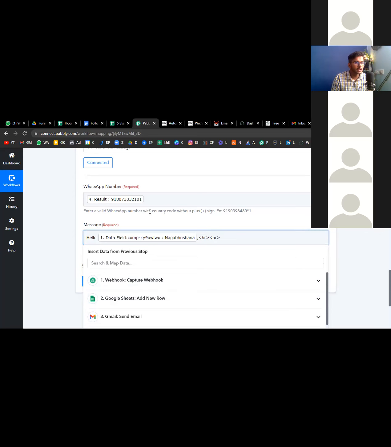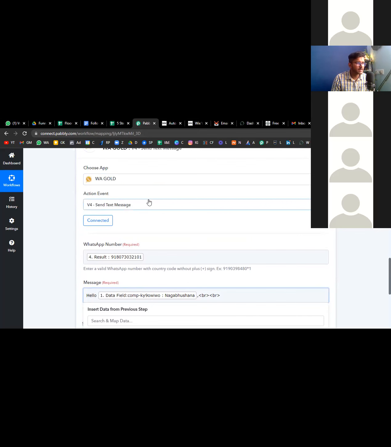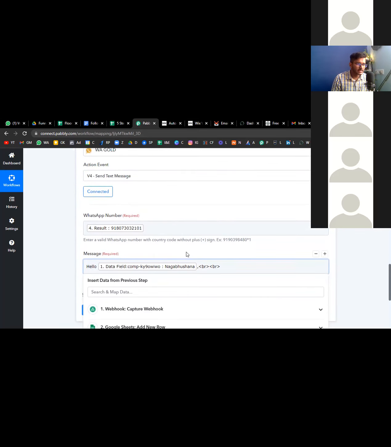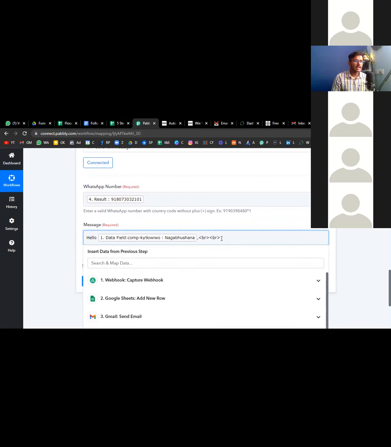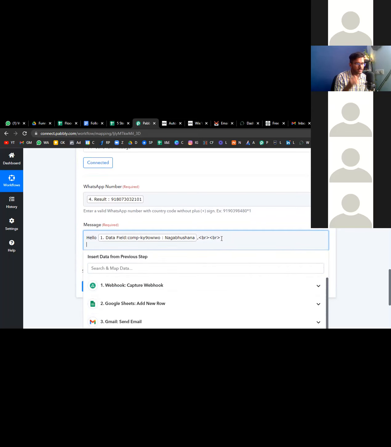Okay, so we are using something called WA bot. Here the option is called WhatsApp Gold. Again, when you try this out, you reach out to me. I'll tell you where, how to access and all of that thing. It is not a very simple use case. So you have to buy that software first and then link it here, right? I have already bought and linked it for the easy purpose to give you guys an idea, but that's how it works, right? Now I have added the break statement.